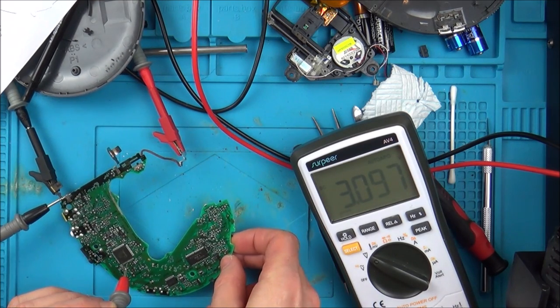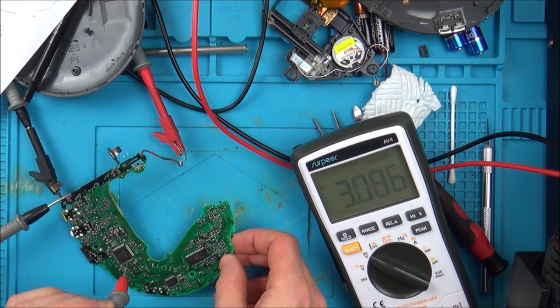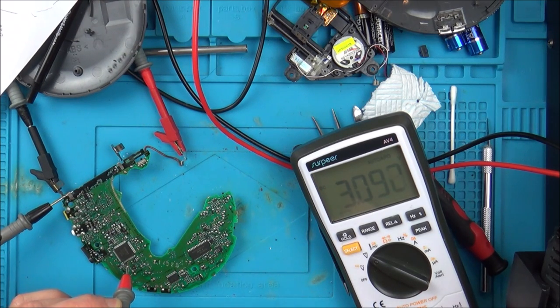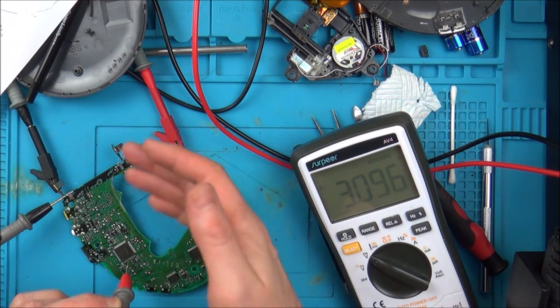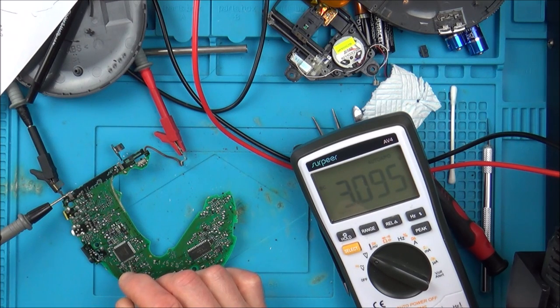Let's see if I can press this button and see what happens. Nothing, so I'm just pressing the button, you know, the lid button. So I mean, that's a lot higher than 2.1, isn't it? It's 3 volts. But saying that, I haven't got the laser connected to it. I haven't got the LCD display on the lid connected to it. So maybe when you connect the laser, that might draw, I don't know, would it go down a little bit? But I mean, that looks like it's high voltage.